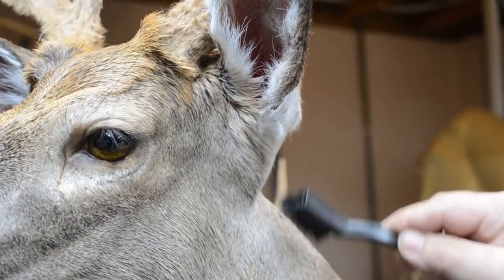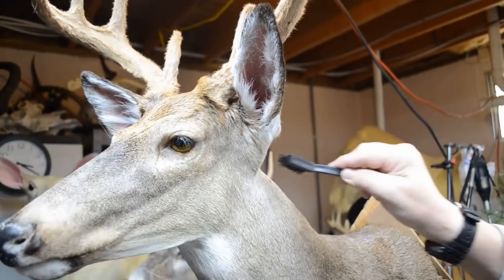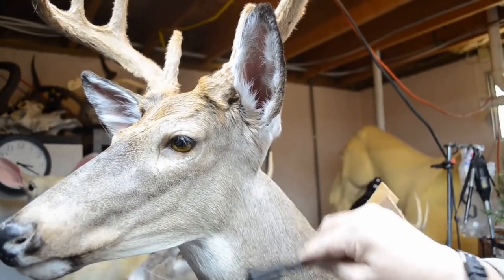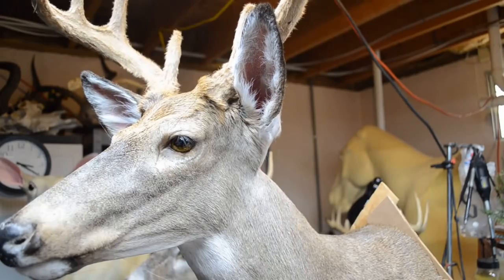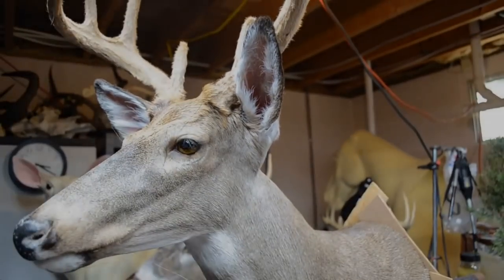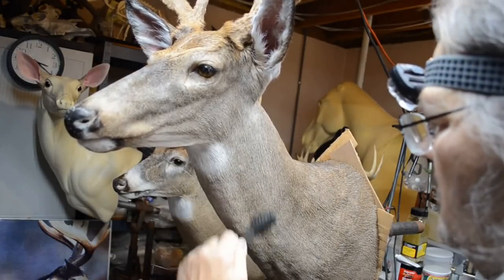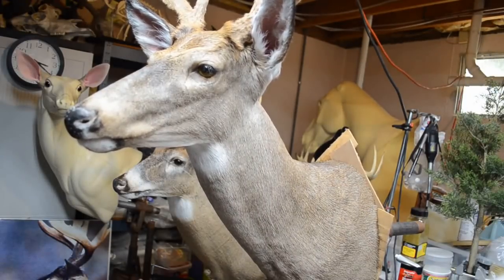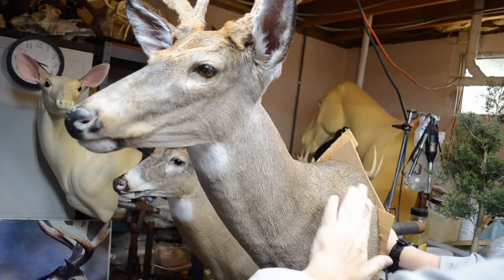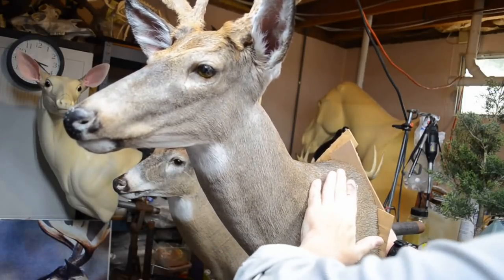We come down the back, bring the direction of the hair in the correct growth pattern, while also running your hands over the details on the shoulders, pressing these features down tight where the front of the shoulder meets the base of the neck.